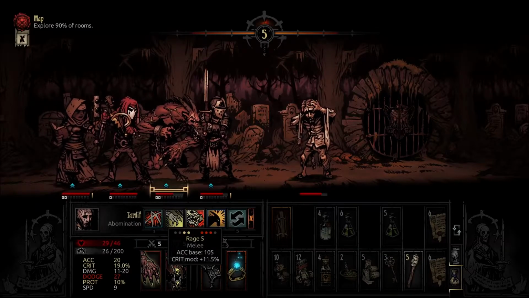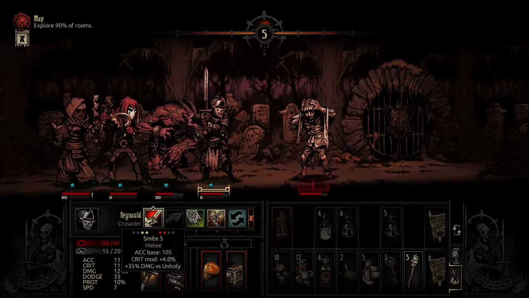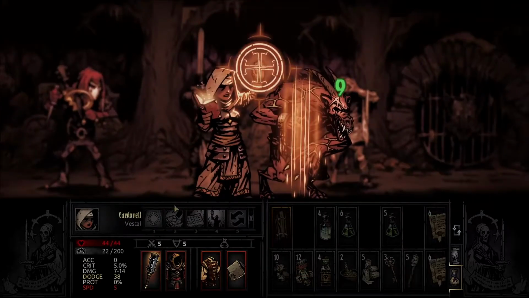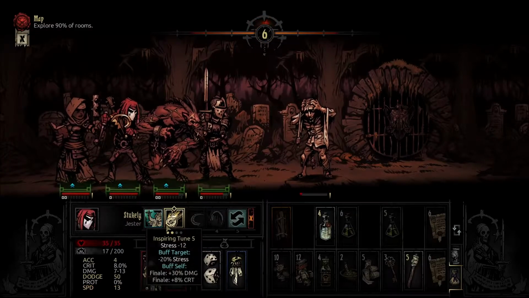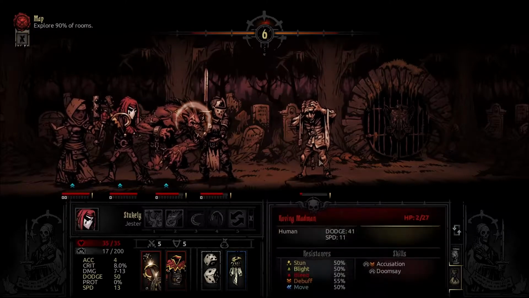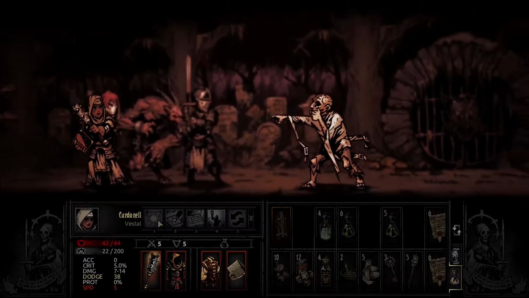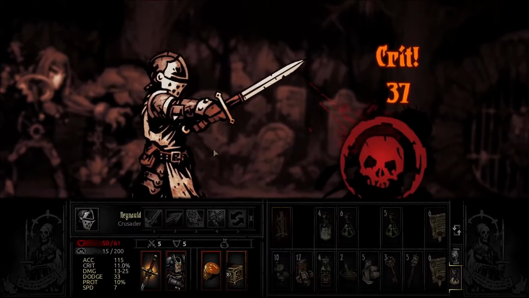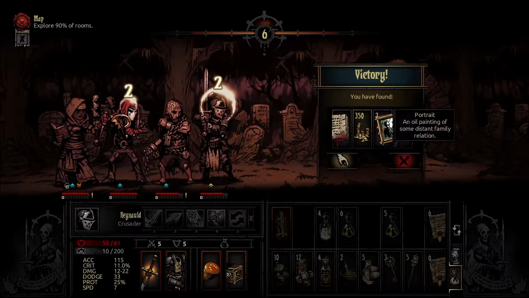Get rid of this thing because it's freaking me the hell out. Okay, he's dodging with dodge of 41. God damn. Really need to get rid of this idiot. Let's heal the Abomination. Stress heal the Abomination too. Okay, we're gonna burn through our entire reserve of the laudanum. At least I brought that down.